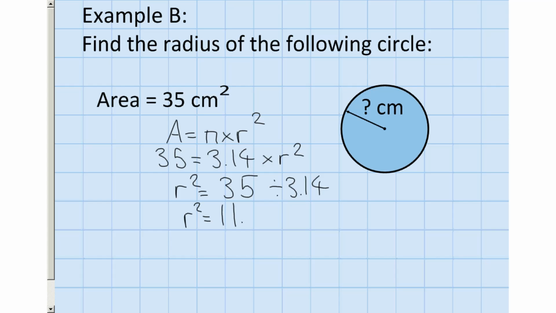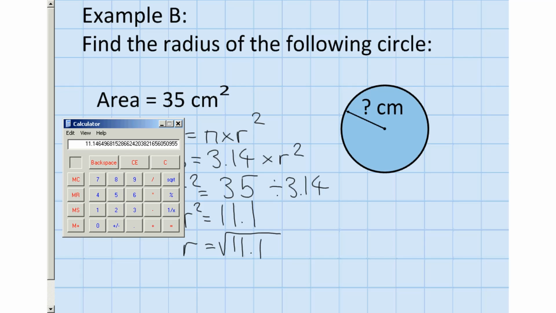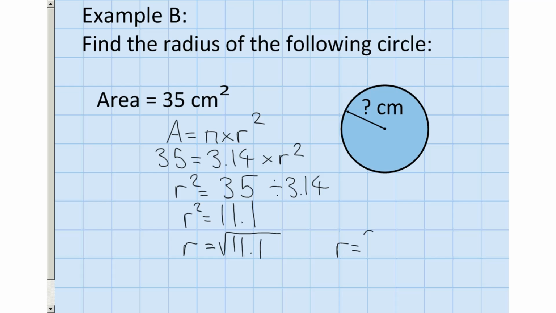is equal to 11.1. Now this is where what we did in the first topic is going to come into play, with the squares and square roots. We know that something squared is 11.1, so that means the radius is the square root of that number, 11.1. So bringing up my calculator, I've got 11.14. All I need to do now is square root it. So the radius is 3.338. I'm just going to write it to one decimal place again, so the radius is equal to 3.3 centimeters. This one, isn't it? Not meters, centimeters.